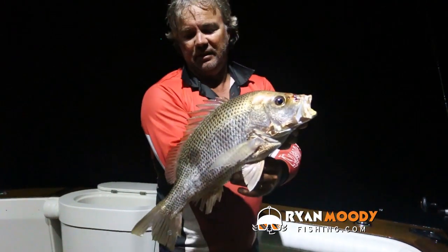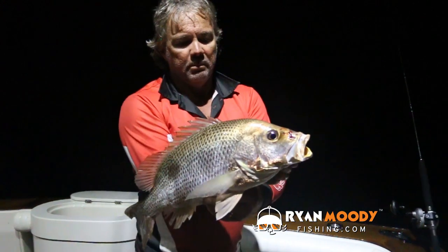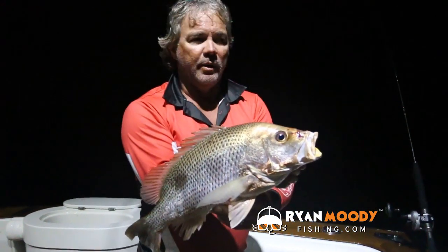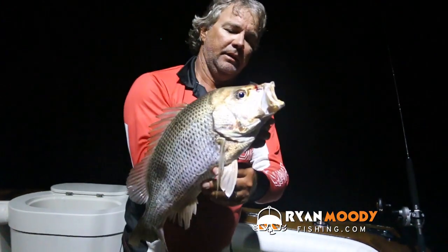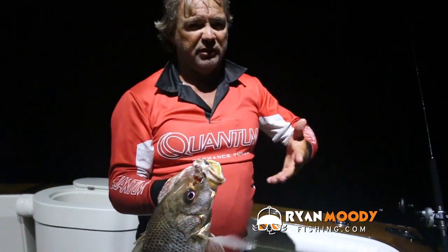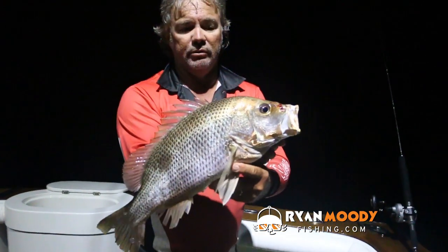Nice little fish. That's a school size finger mark. Really good size for eating. Big finger mark are more of a novelty. We let them go because they're in shallow water anyway most of the time, so barotrauma doesn't bother them in that depth. Big finger mark, just like anything that's adult, the fillets just curl up in the pan, no good eating. Fish up around that 2 to 4 kilos is a really good eating size.